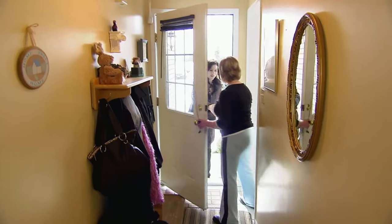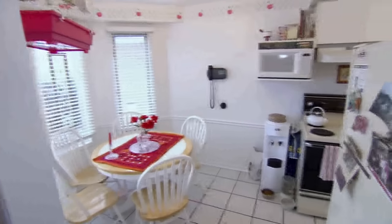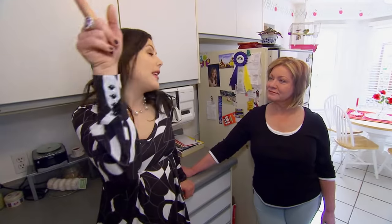Sophie meets Bob and Sue and begins the house tour. The kitchen is noted as nice and bright when the sun comes in. It hasn't been renovated — it's basically the same as when they got it. Sue painted the apple stencils on about nine years ago. She felt the red would work well against all the white. It's cheery.